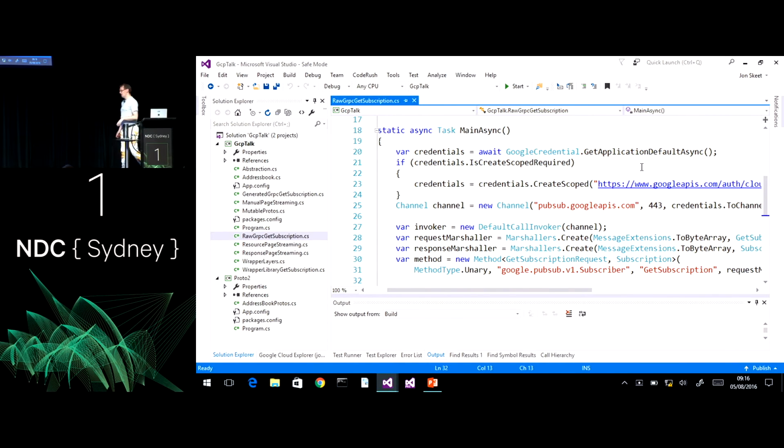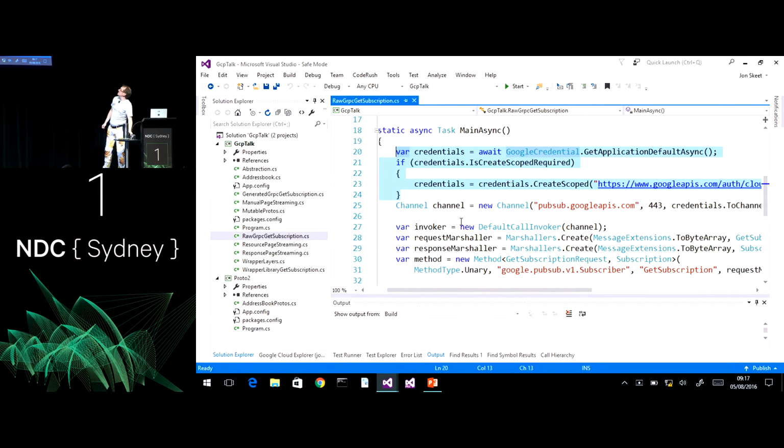So a subscription knows its own resource name and the resource name for the topic that it's subscribed to. Nothing in the PubSub side of things actually matters for the purposes of this talk. You know, I'm only explaining enough to explain the examples. Obviously, if you want to know more about PubSub, come and talk to me afterwards. So we create some credentials. And the fact that this is 5 lines of code is slightly annoying. But boy, is it simpler than it used to be.